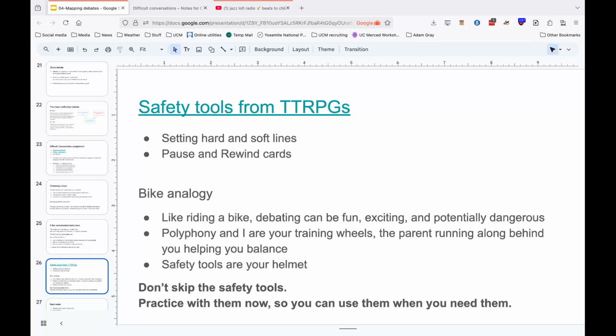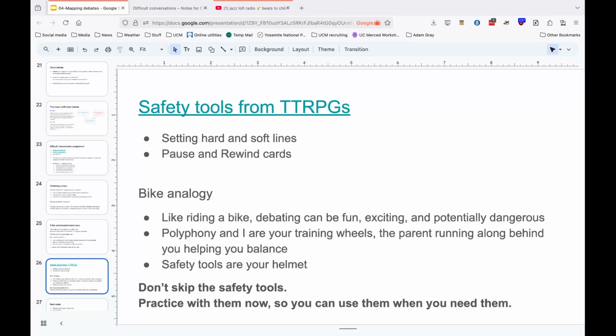As part of choosing your topic, you should set hard lines, which are things that will not be discussed in this conversation. For example, if the topic has something to do with trans policies and gender identity, and maybe you are trans or non-binary, you might set a hard line around personal experiences that you have had, or details about your transition. You might say, nope, we are not talking about that in this conversation.